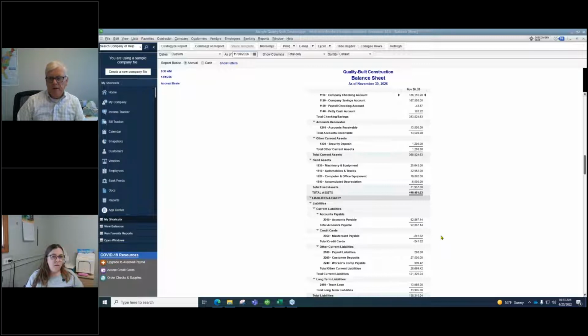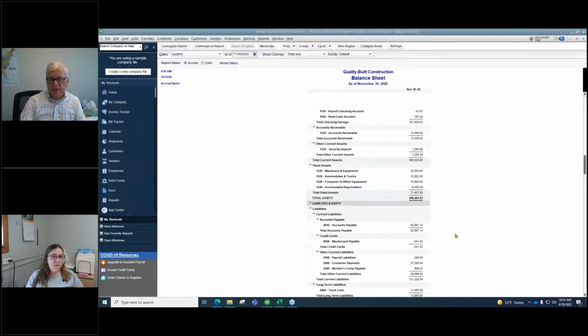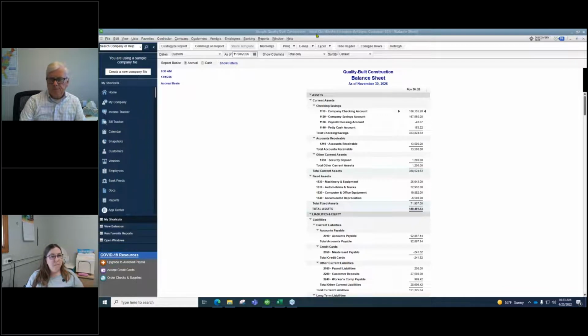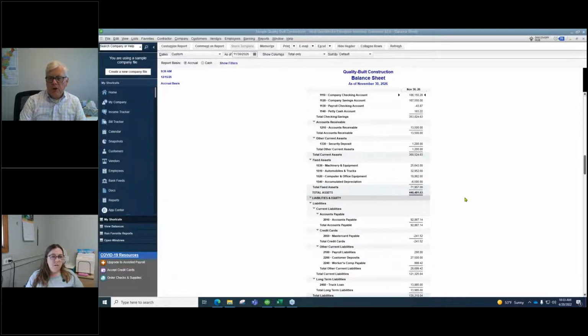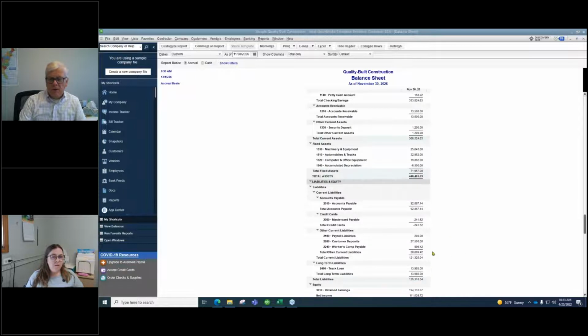So I wanted to point that out. Also, there's a negative number on the checking accounts, so you want to reconcile those. Once you get in the routine of reconciling them each month, it goes pretty smooth. But you can reconcile all these liabilities as well. It doesn't take long once you've got the routine set up. So this is common: a credit card payable or any loan payable that has a debit balance means you're paying it down, but you haven't recorded the charges.